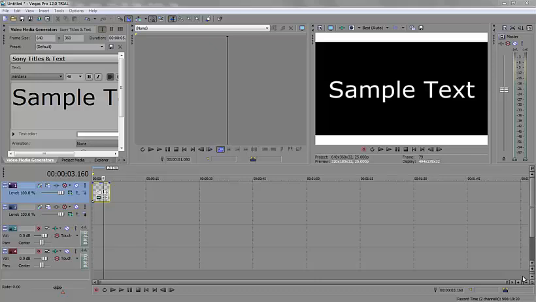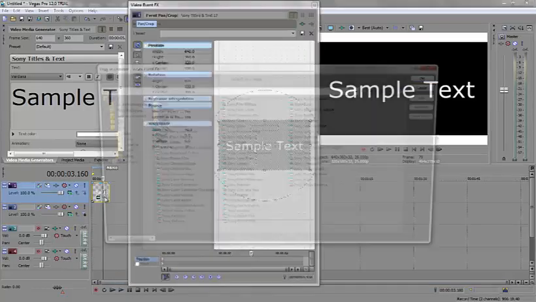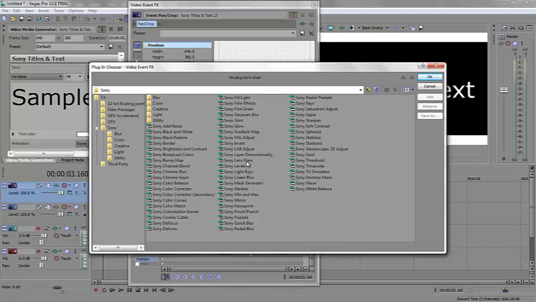I'm going to teach you how to move a lens flare across the screen. So what you're going to do is, with some kind of video, you're going to insert it in, and you're going to go to the plugin. You're going to add a plugin, you're going to find the lens flare right here. Going to hit add. Okay.